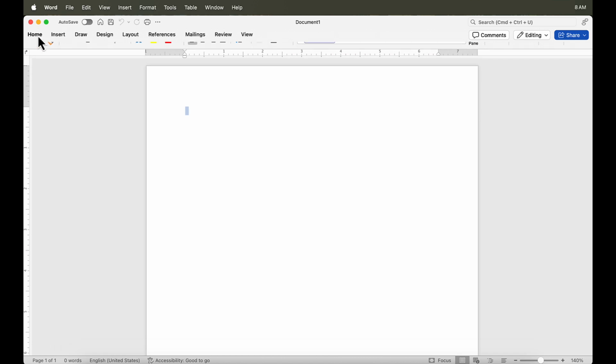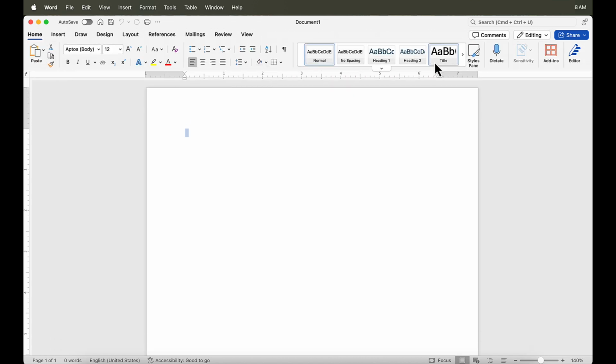Below, we have the Home tab, what's referred to as the Office ribbon. The Office ribbon typically includes a set of icons, or actually groupings of icons, the font section of icons and commands for managing formatting in a document, styles, and so on. Typically, each section is part of one of those tabs.